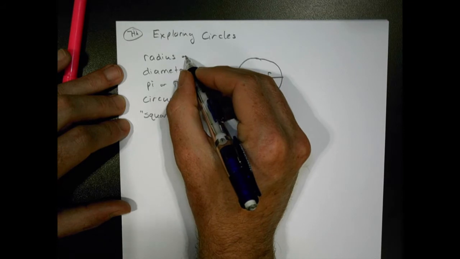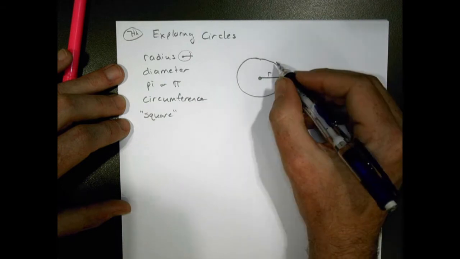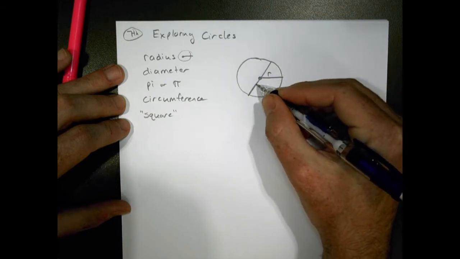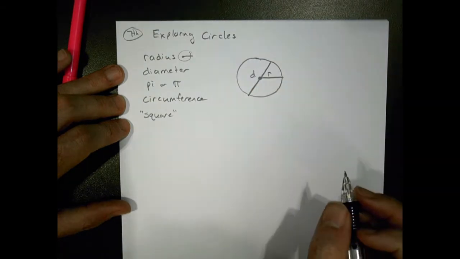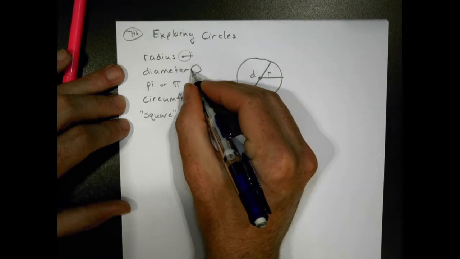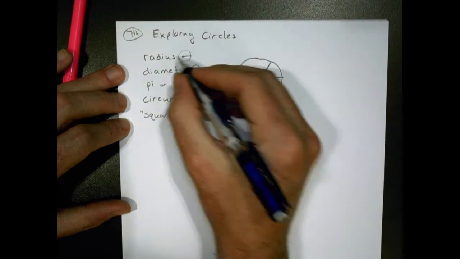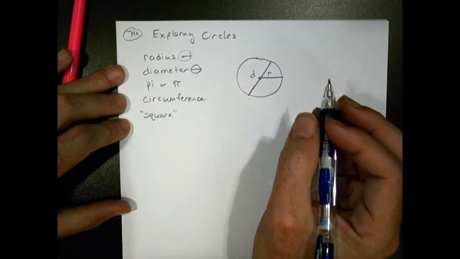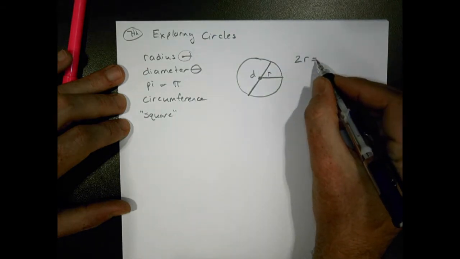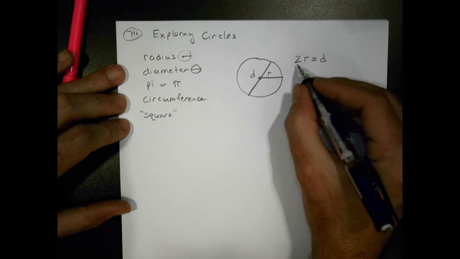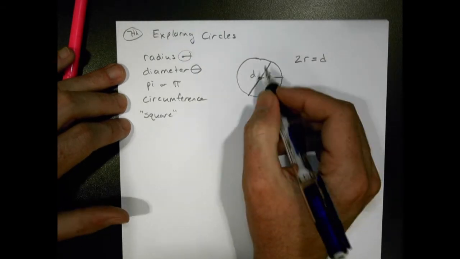The radius is the distance going from the center to the edge of the circle. All right, the diameter would be the distance from one edge to the other edge of the circle, right? The diameter going through the middle point of that circle. So that's the diameter all the way across. And so one thing you probably remembered from your classes is that a radius is half of a diameter, right? So it would take two radiuses to equal the length of the diameter. So 2r equals 1d.